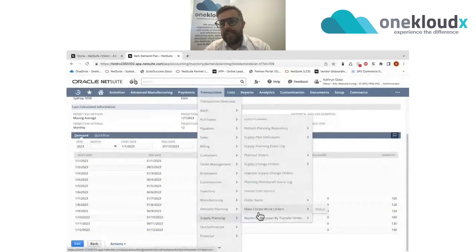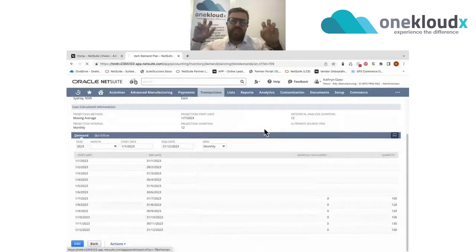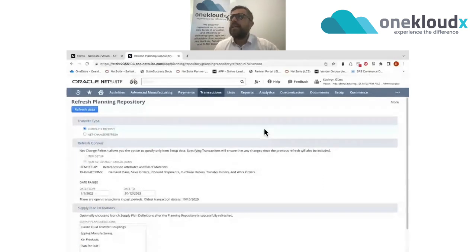Now, what NetSuite's done is they've actually created a planning repository, right? Because in the past, using the time phase, which was the old way of doing supply planning, it tried to take everything in the database to then calculate the actual inventory or plan inventory you need. And for assembly items, it took a long time, because if you had sub-assemblies and multiple sub-assemblies that have other sub-assemblies tied to it, it had to explode the bill of materials and then try to work out, okay, for these bill of materials, what's the lead time? Is there any safety stock required? And so on and so forth. What's the inventory on the floor for that location, to then calculate how much it needs of those bill of materials based on the quantities of demand for that finished product.